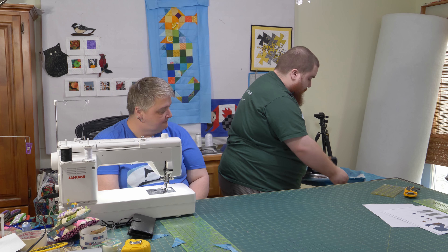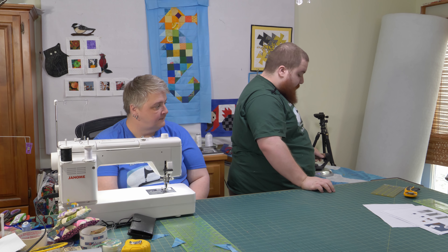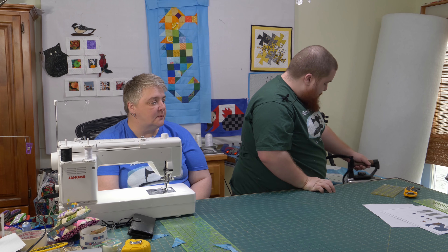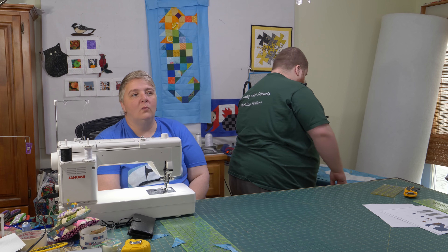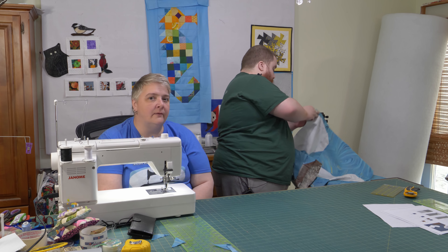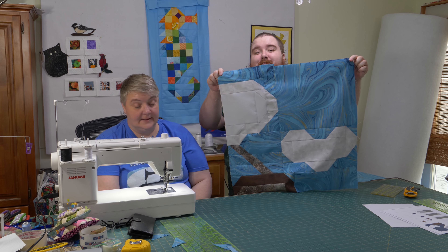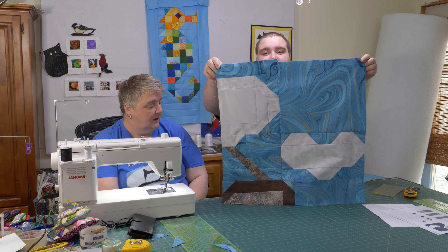The blue is just amazing. All of the fabrics you've used in this project have been — definitely the fabric choices do add to the project, and especially when we knew we were going to have so much sky, why not add something with texture? So it has movement, wind, weather, something you can feel as you're looking at it. This almost seems like a bit of a sandstorm, or maybe — since it's fantasy — there's magic in the air. Something very magical could be in the air. Very nice, good job.